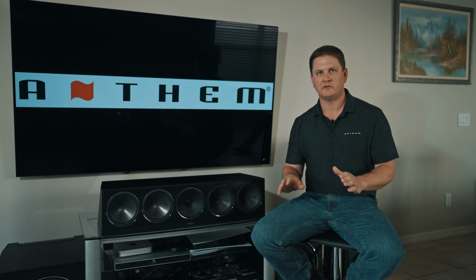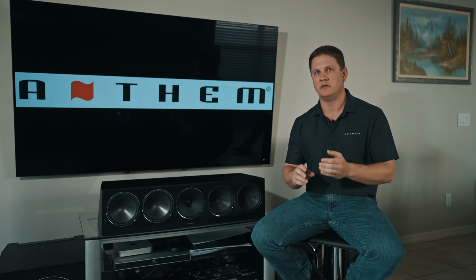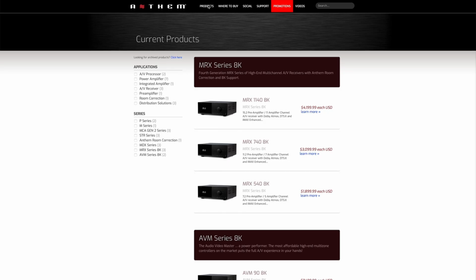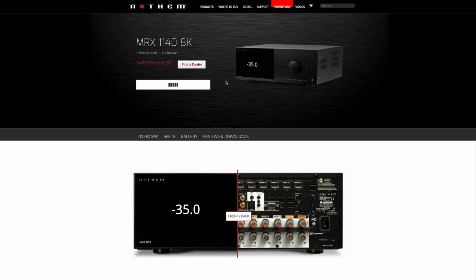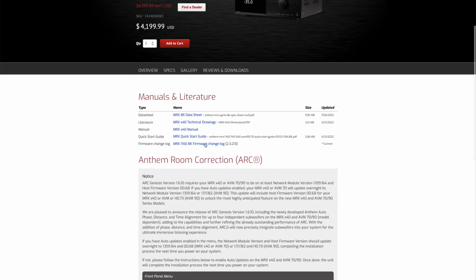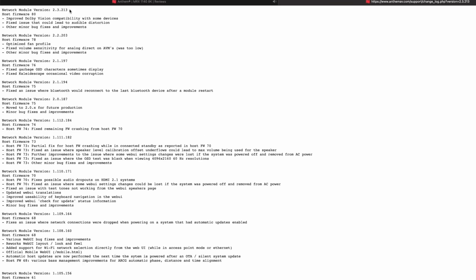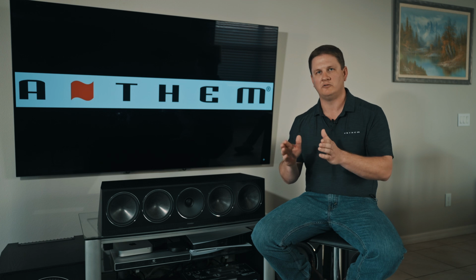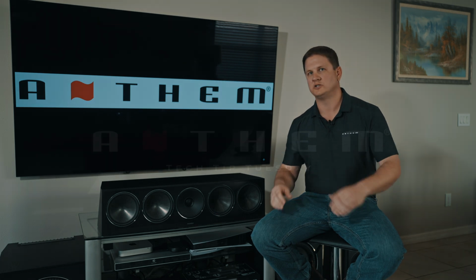Once that update is complete and you're on the latest version of the network module version release and the host or MCU version, now you can smoothly run Arc Genesis without receiving that message. You can always check anthemav.com, go on your products page, go to reviews and downloads, and go to the firmware changelog to ensure that you are updated to the latest version of the network module version release and the host or MCU version required to run Arc Genesis in the system.